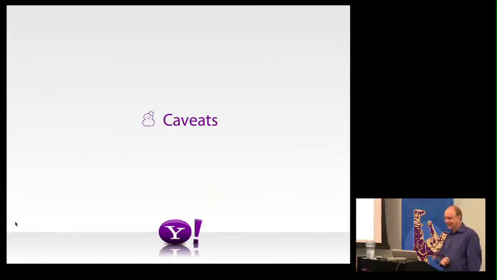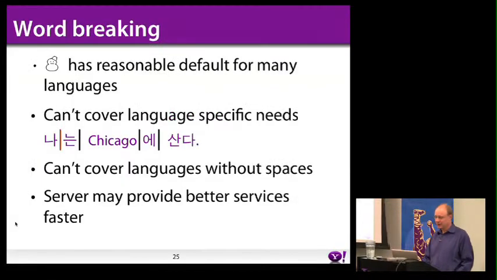Okay. So he alluded to the fact that there might be some problems with the code that is YUI now for word breaking. So here's a bit more detail. For word breaking, the Snowman module, formerly named Unicode module, has a pretty reasonable default for many languages because it follows a Unicode technical report. Basically that provides a default behavior that works for many languages. But there are some languages that have special requirements that this algorithm just cannot handle.